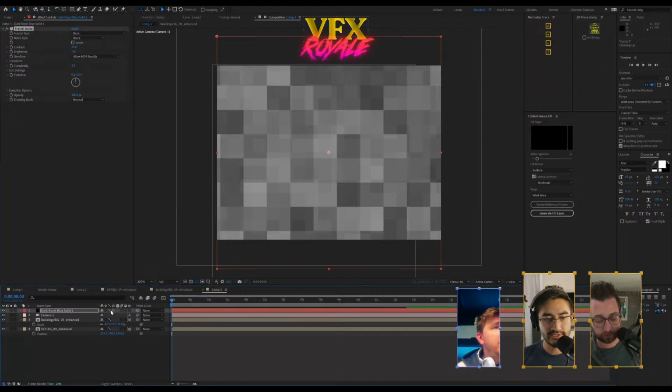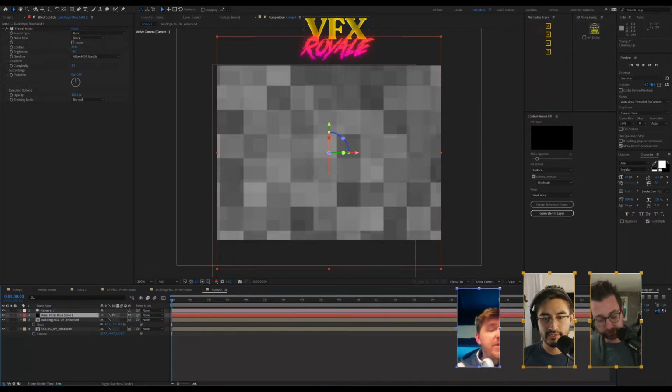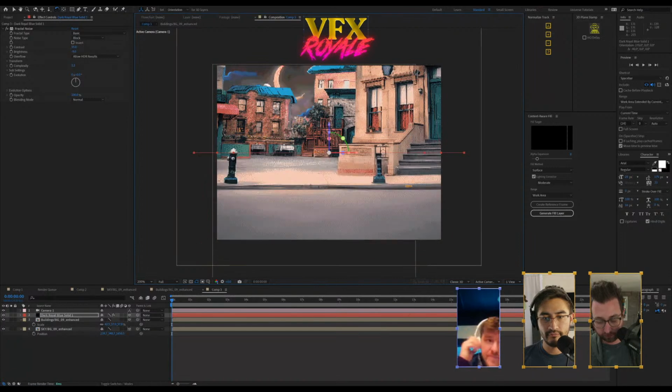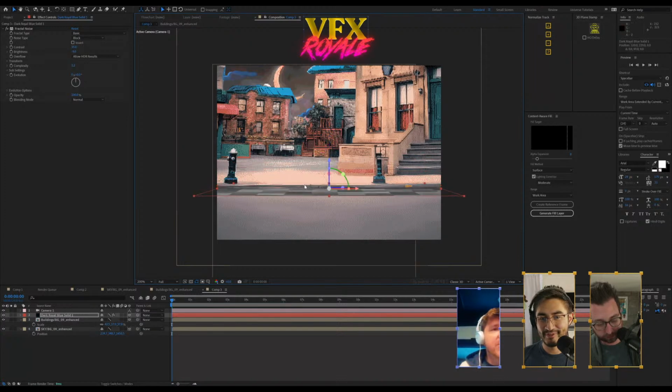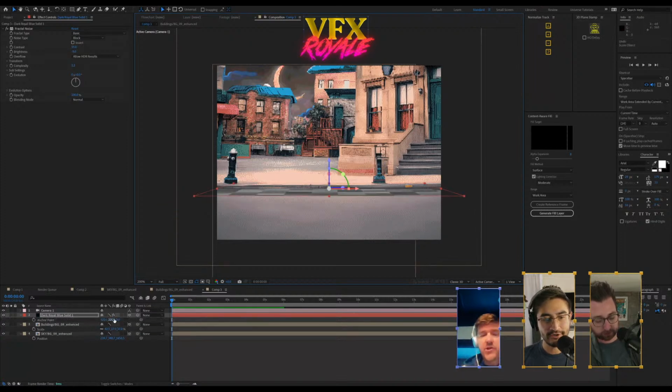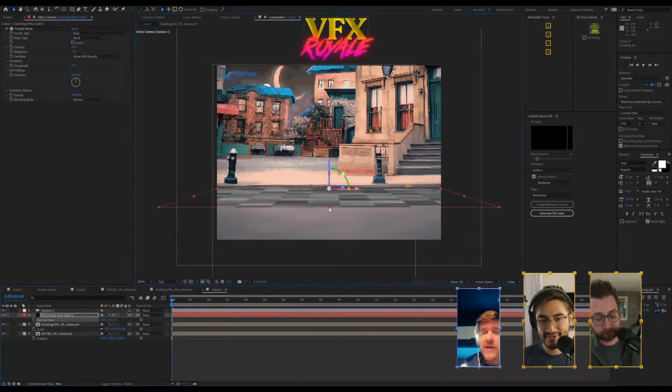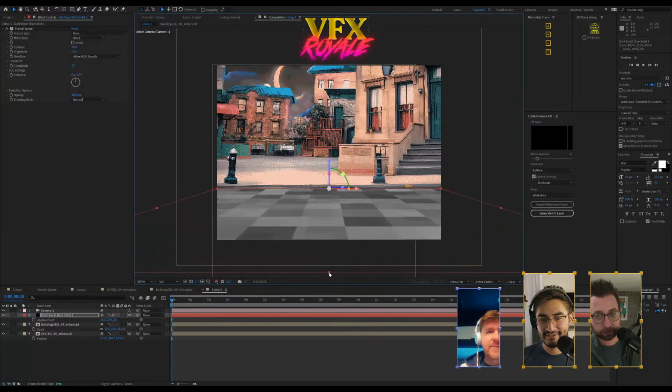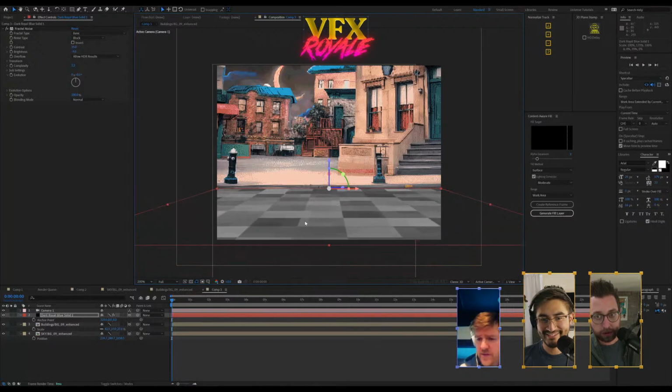I'm going to turn its quality setting down to low and then make it 3D, which should put it right in the middle along with the buildings. And then I'll flip it down to be facing the camera. And now if I slide it down to right here, aligned with the line of the gutter, I'm going to then expand it. Actually, let me go to its anchor point and put its Y anchor point at 0.